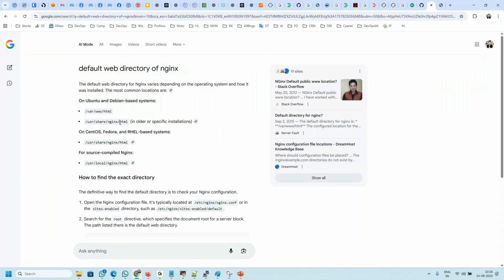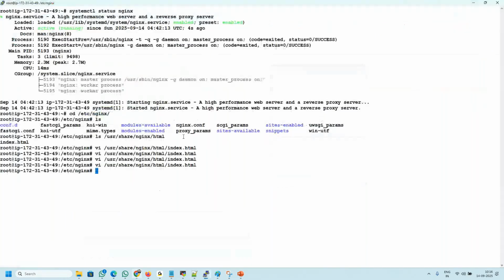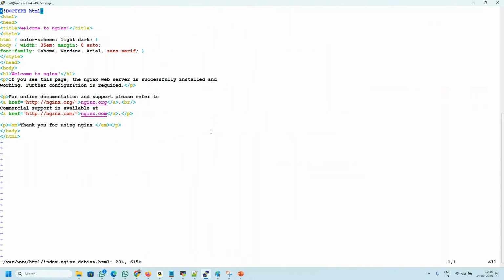/usr/share/nginx/html, let me check this one also. I think this is the one. Let me check, because that was not detecting. So this location depends on your operating system. It can be anything.